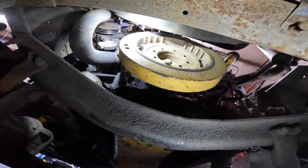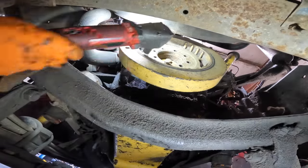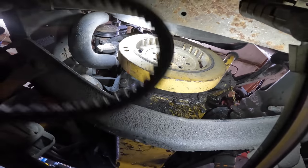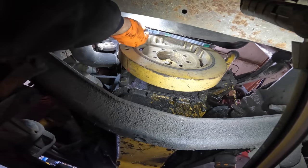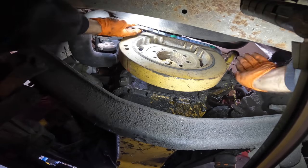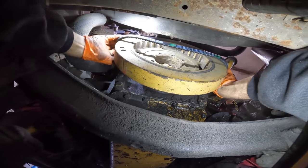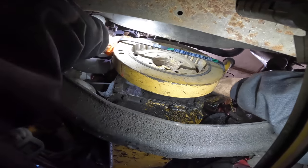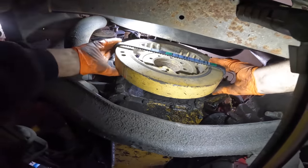All right, it's off — plan A might work. Here's the new one. I measured it up and it's a lot smaller than the one I just took off, probably due to belt stretch. That doesn't mean I can't force it — or at least try to force it, or think about forcing it. Maybe a pry bar.